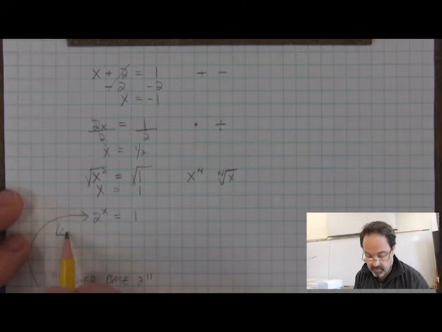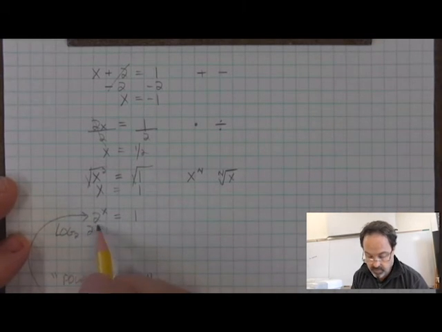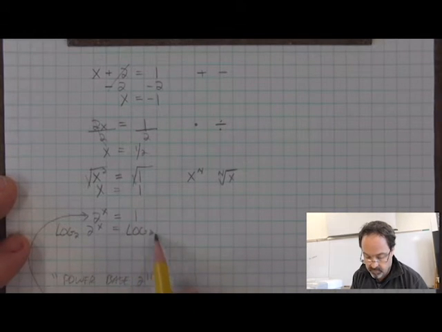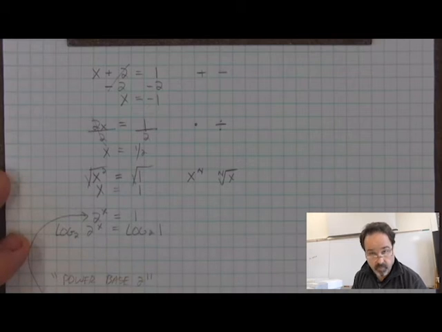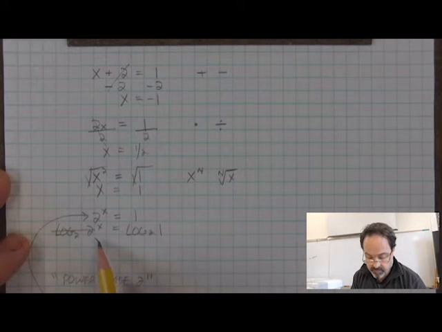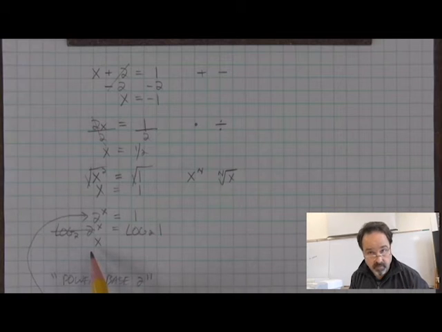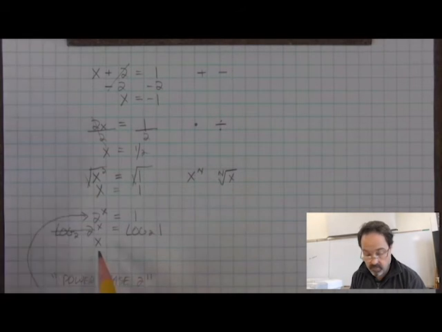We show the work like this. We're taking the log base 2 of the power base 2, and we're going to do the same thing to both sides, because when we do, the log base 2 and the power base 2 cancel out. They're inverse operations, leaving x by itself. And it's no longer an exponent because its base has been taken away or undone.